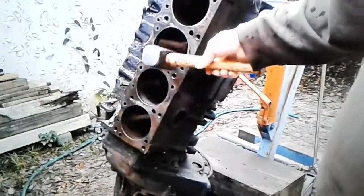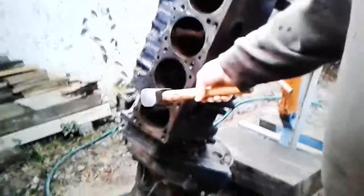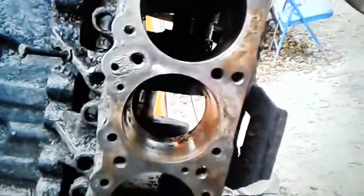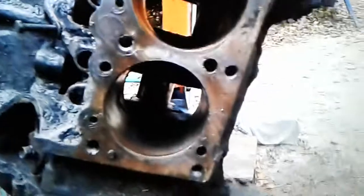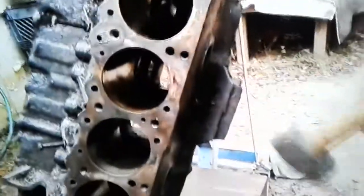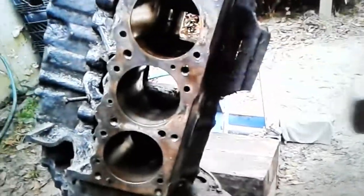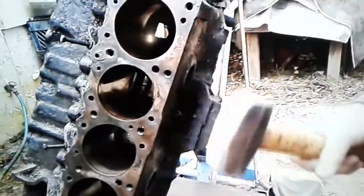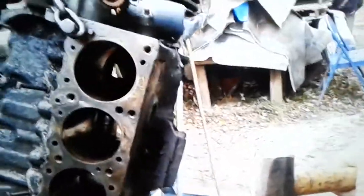Originally, when it was all still together, I filled these cylinders with my penetrating oil. I mean, filled them, and they sat for a good year with that penetrating oil in them, from time to time trying to turn it over by hand. I had the spark plugs out. Eventually I took the heads off, and here we are. The guy in England, his block was frozen in pretty much the same circumstances. He ended up in basically the same situation.